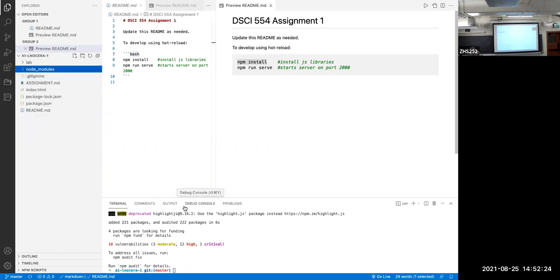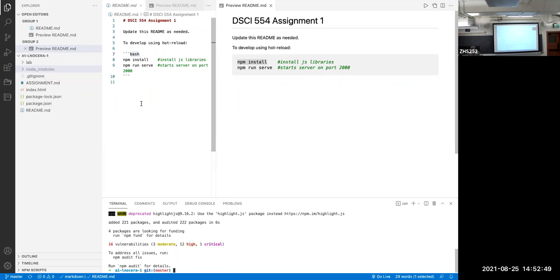So the bottom line is never commit this node module, because you might get trouble with older versions, and then the packages that you install are not going to be compatible. That's what you have here. So just let NPM do the job.